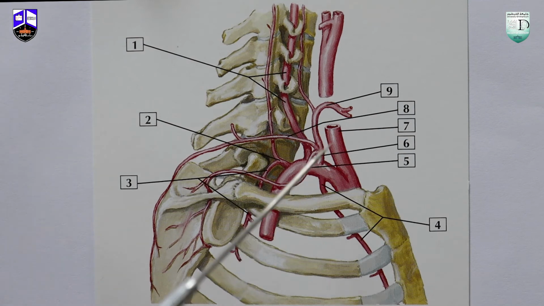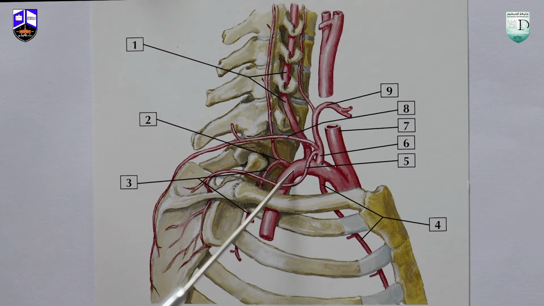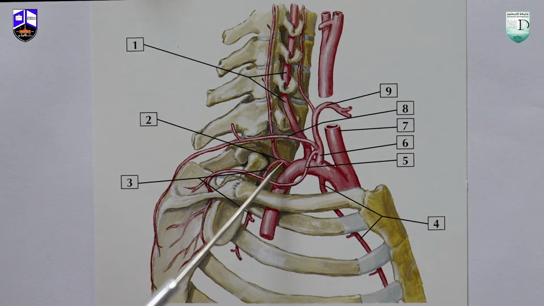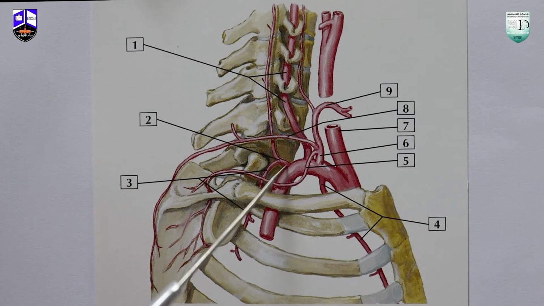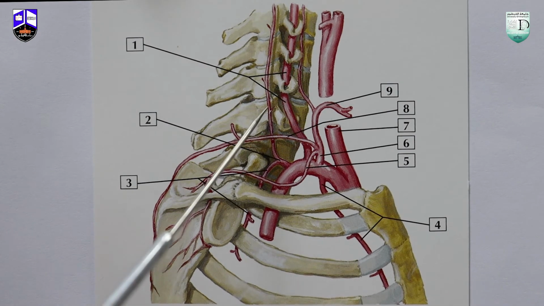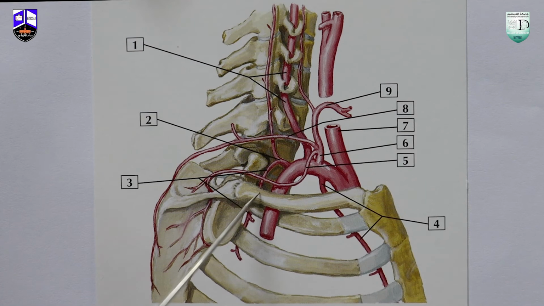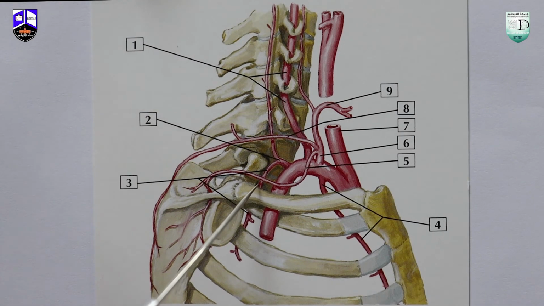The second part of the artery gives rise to the costocervical trunk. It gives only a single branch. This is the costocervical trunk, which passes backwards, and then it divides into an ascending branch, this is the deep cervical, and a descending one, this is the superior intercostal artery, which gives rise to the posterior intercostal arteries of the upper two intercostal spaces.